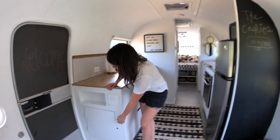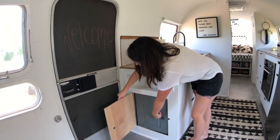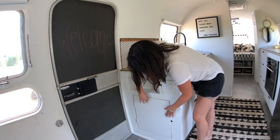Over here is our electrical box. Like Zach said, we're all 110 or whatever you would call that. So that's all that. Nice and hidden.